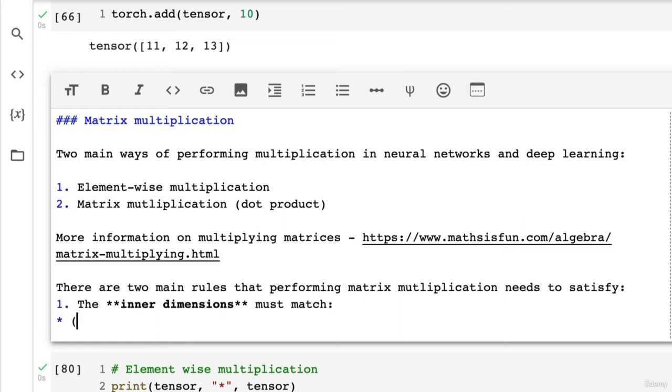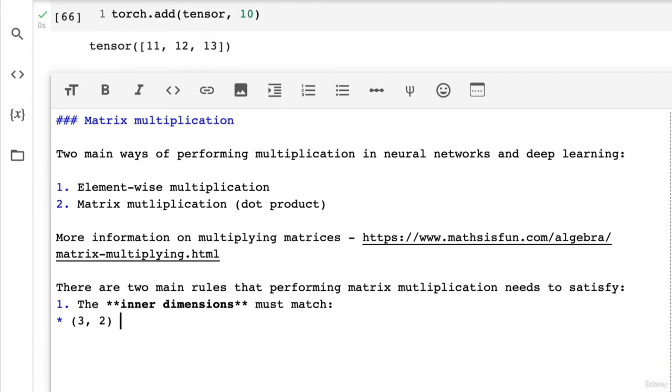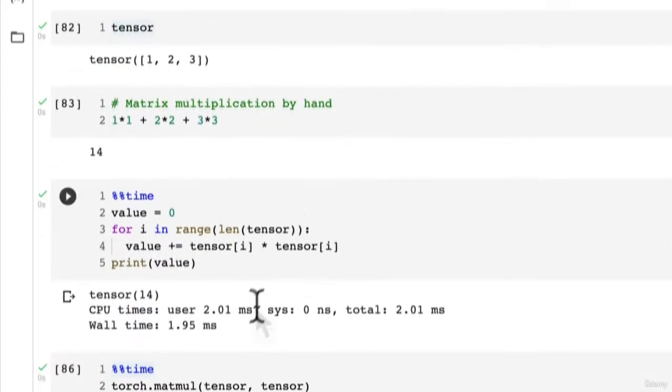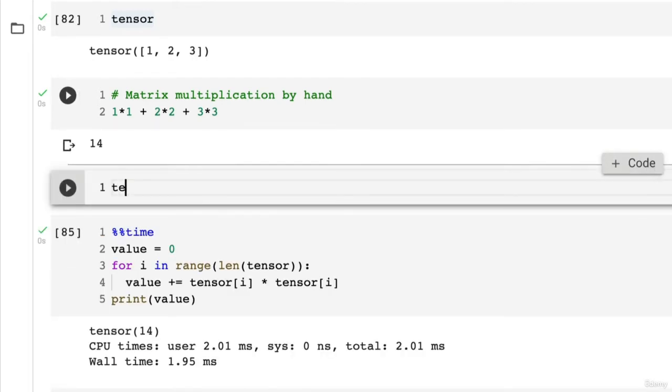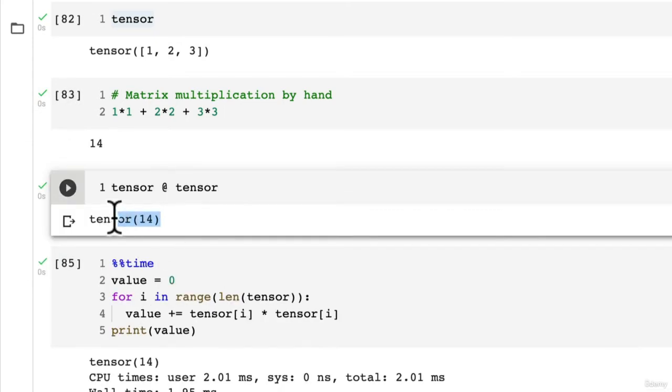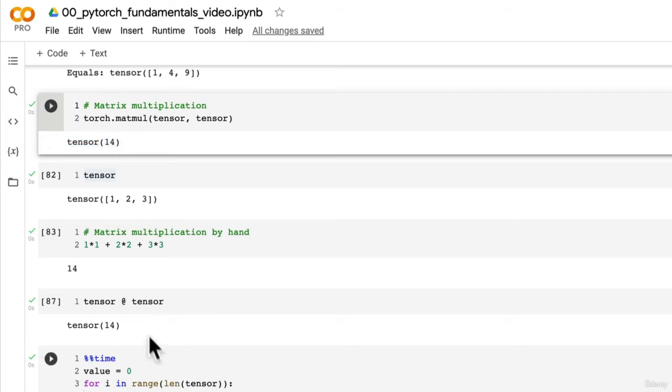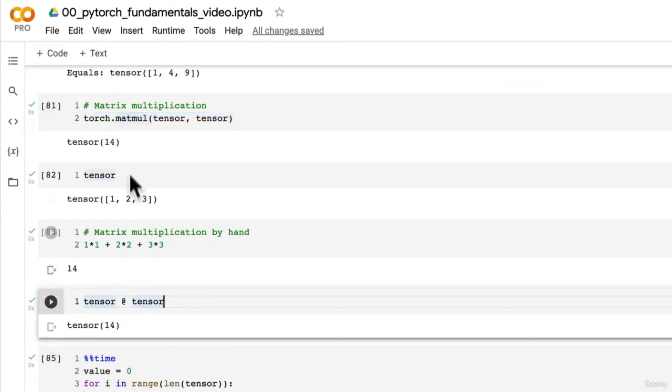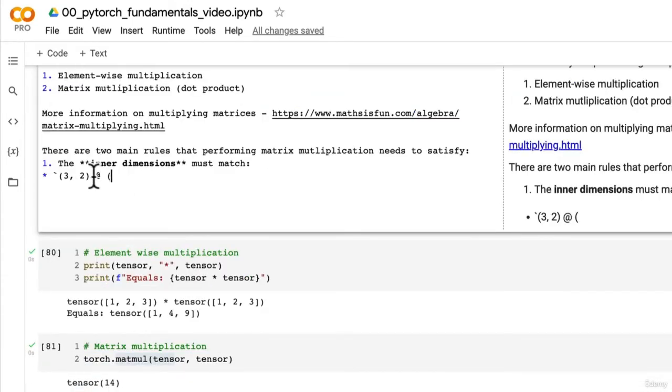So if we want to have two tensors of shape 3 by 2, and then we're going to use the @ symbol. Now, you might be asking why the @ symbol? Well, the @ symbol is like an operator symbol for matrix multiplication. So I just want to give you an example. If we go tensor @ tensor, where @ stands for matrix multiplication, we get tensor 14, which is exactly the same as what we got there. Should you use @ or should you use matmul? I would personally recommend to use matmul. It's a little bit clearer. @ sometimes can get confusing because it's not as common as seeing something like matmul. So we'll get rid of that, but I'm just using it up here for brevity.